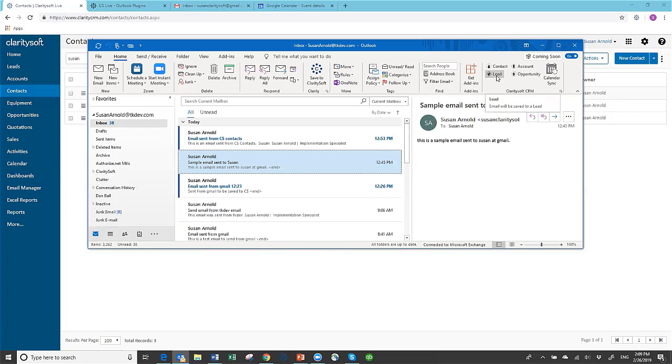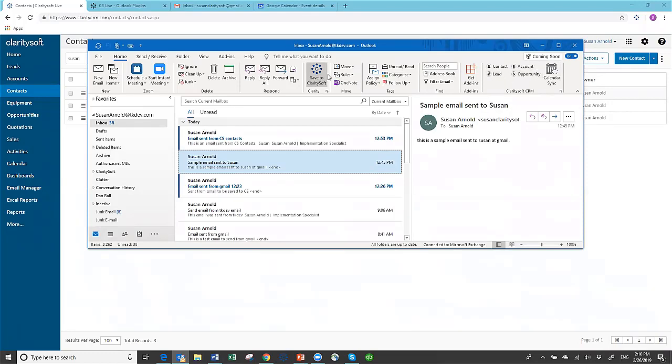Another difference is that this one, the original one, will work with both offline Claritysoft and Claritysoft Live. So if you are using offline, then you would want to install this version because it will work with offline, either one. And then this one only works with Claritysoft Live.